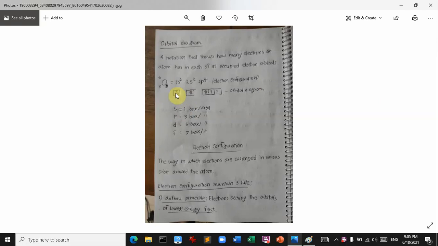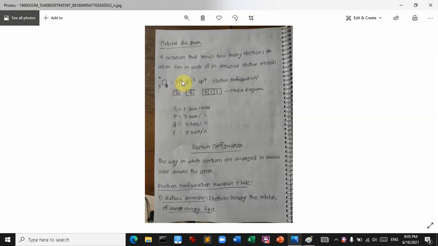The electron with an upward arrow has positive spin, and the other in the same box has opposite spin, meaning negative. This is the way you have to make the orbital diagram for the electron configuration. Another thing to mention: after 1s2, the 2 here is the number of electrons that orbital has.